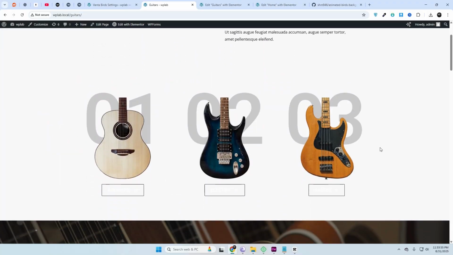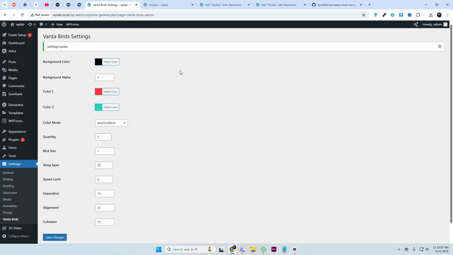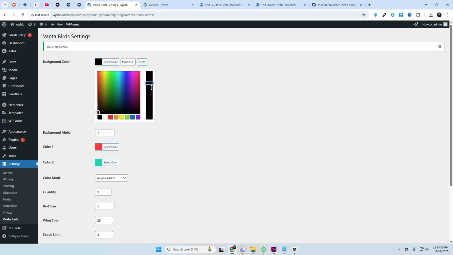My current website background is already white, but you can experiment with different background colors and adjust the transparency.